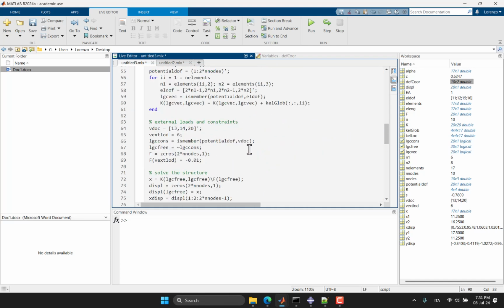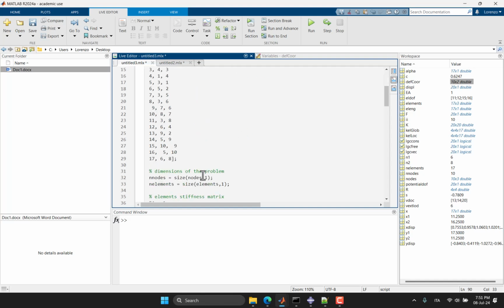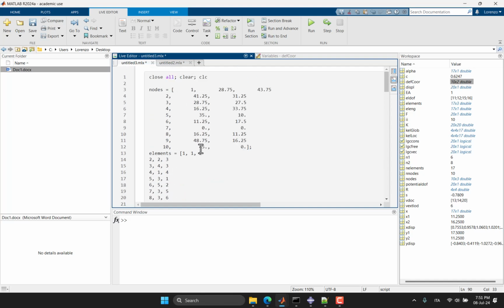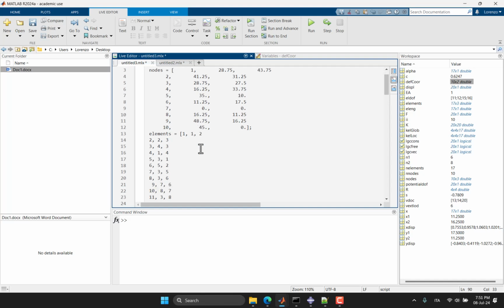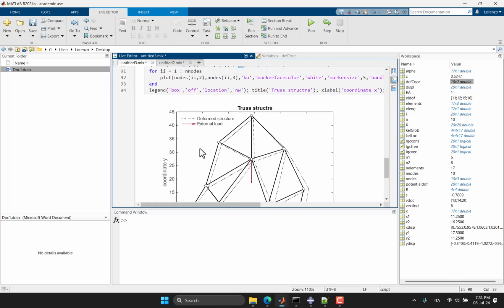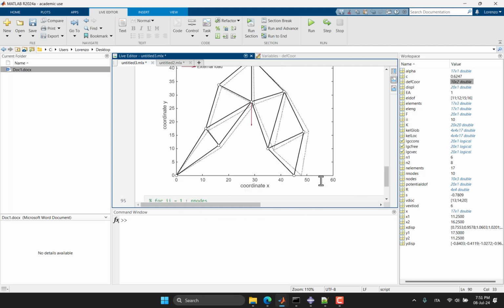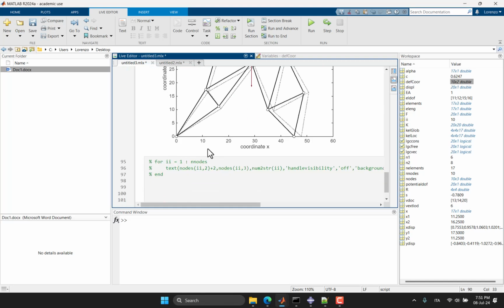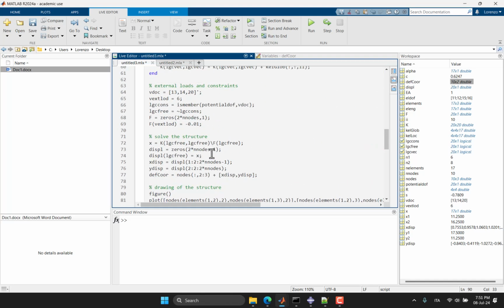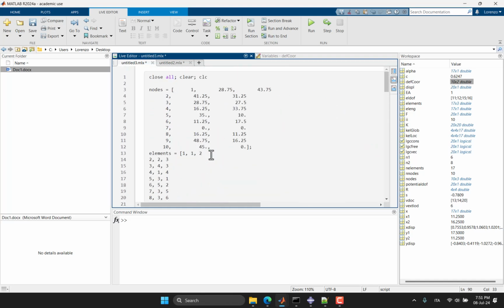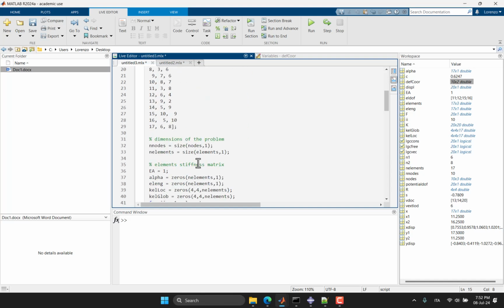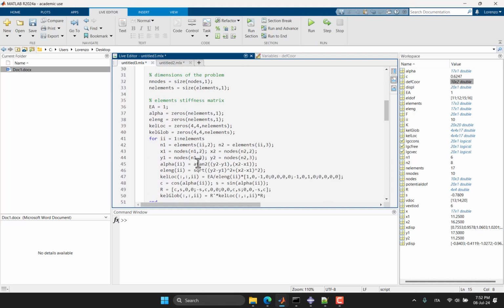But I mean, this code can be complicated as much as you wish. You can implement controls on the type of the data. You can implement also the way the plot is scaled in such a way that the absolute dimension of the coordinate is no more a problem. But the core of the finite element solution of a truss structure is what we have seen right now.